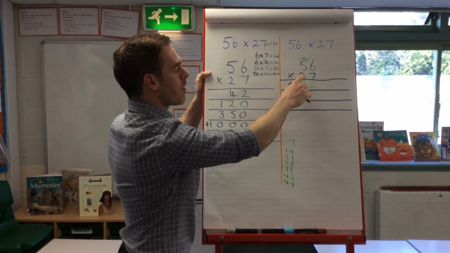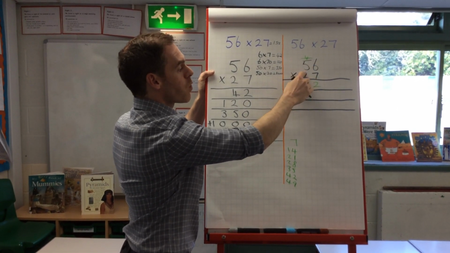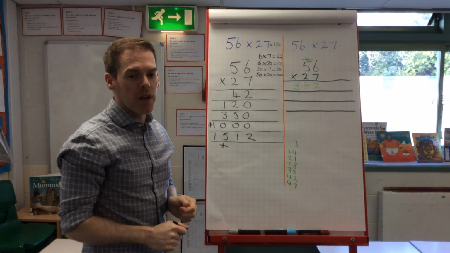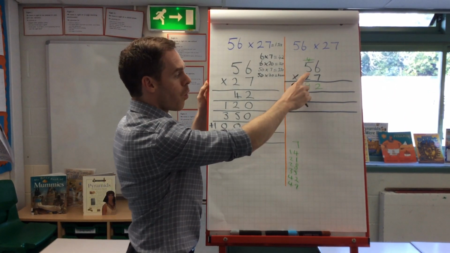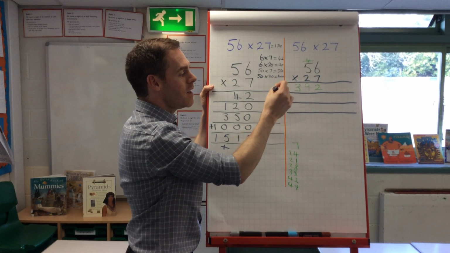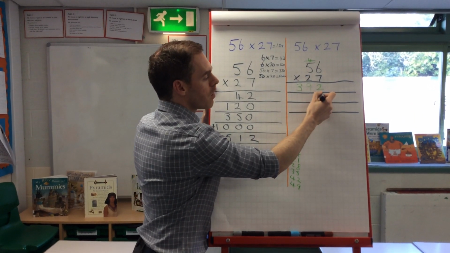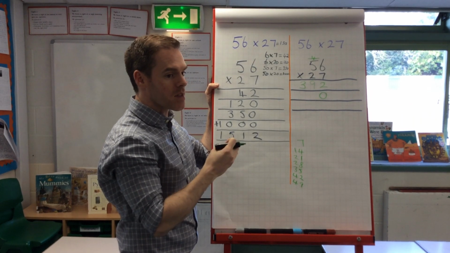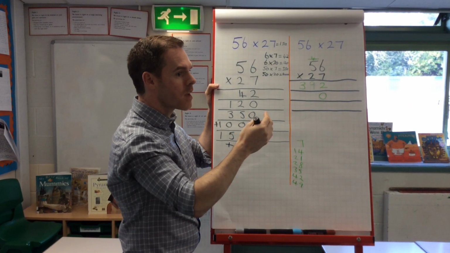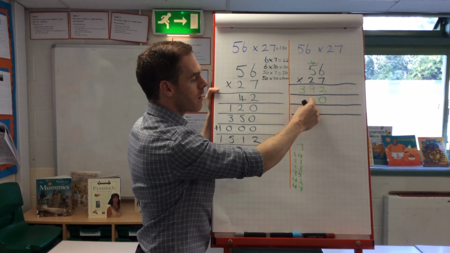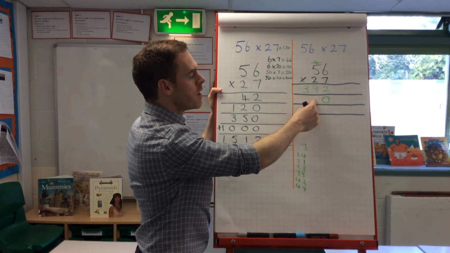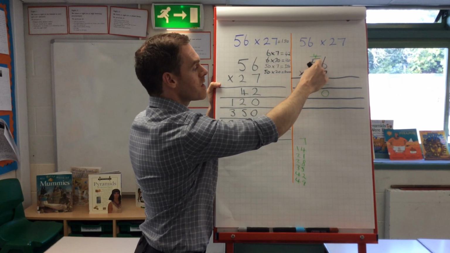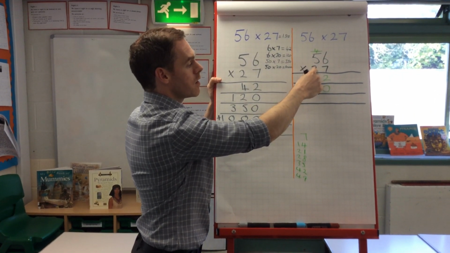Now I'm going to multiply 56 by the 20, the 2 tens. Because I'm multiplying by the 2 tens, this isn't ones, this is my tens column, I need to put a 0 placeholder now in my ones column, okay? That's because I'm multiplying by tens, so my first answer needs to be in the tens column, okay? So I'm now going to go back and multiply 56 by the 20, okay?